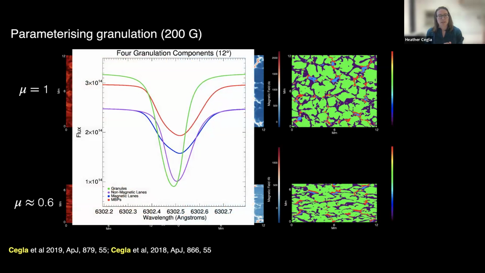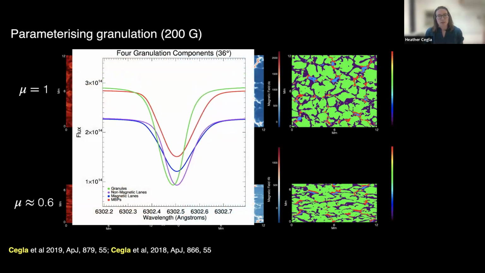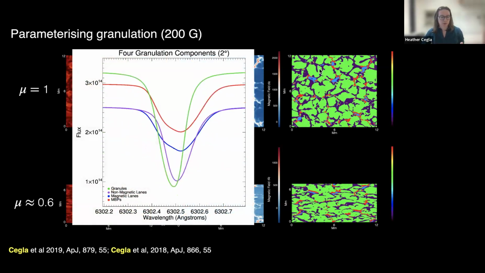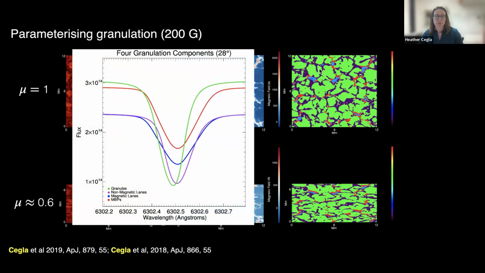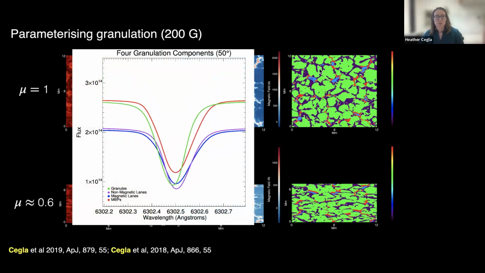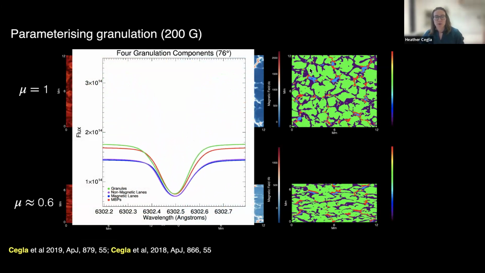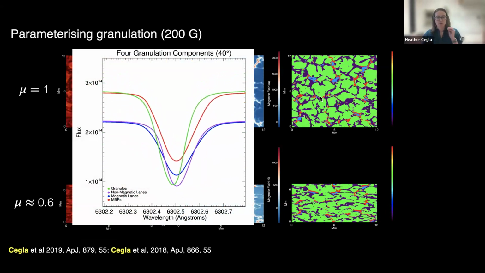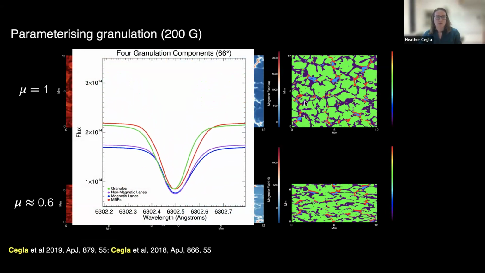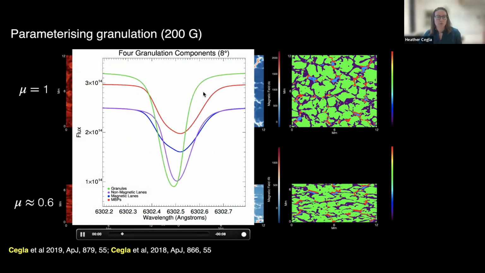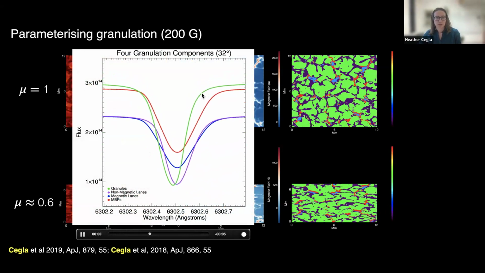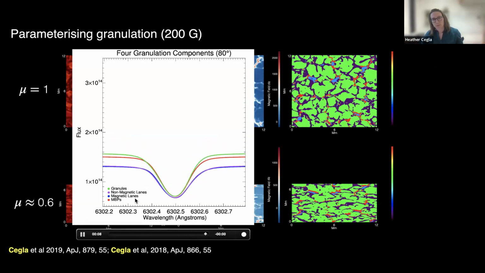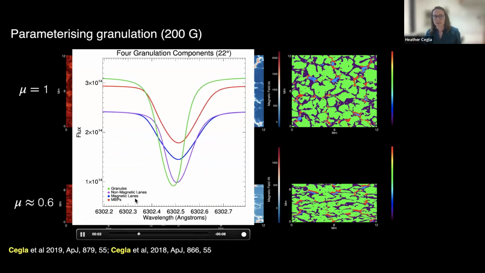And so this is what it looked like in our proof of concept work, where for each individual pixel in here, we have a line profile. We're looking at Stokes I in particular, so the absorption line profiles. And then we can average together, for example, the line profiles from all the pixels of a given category, and then average those over a time series. And so this movie is showing you in green what an average granule line profile looks like as you incline the star, as well as, for example, what the magnetic bright point component or the non-magnetic lane component would look like.